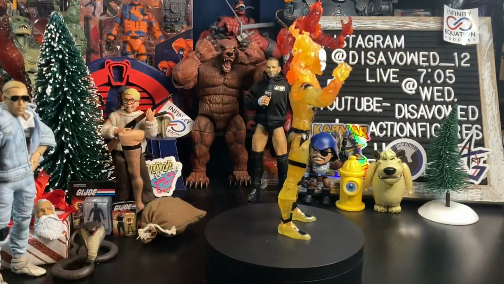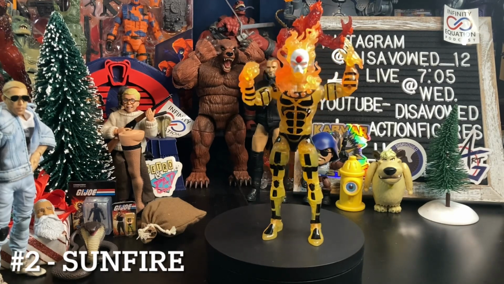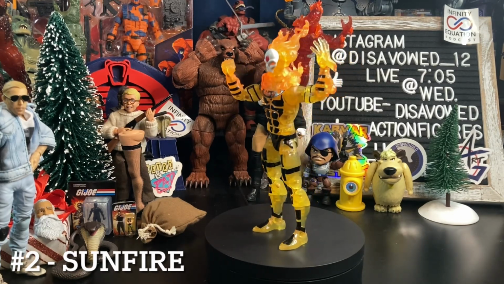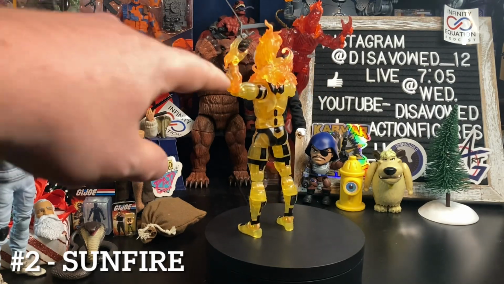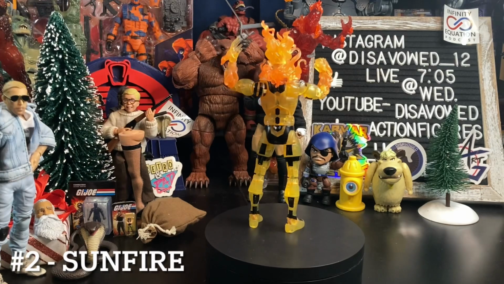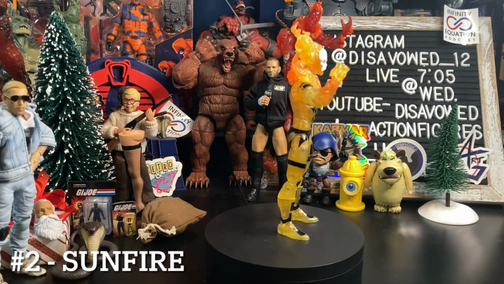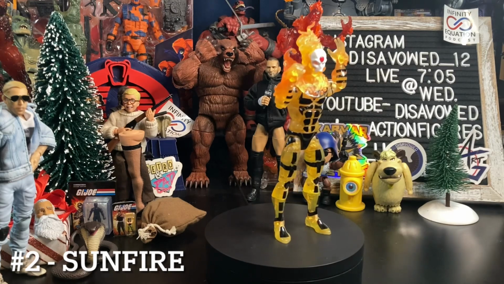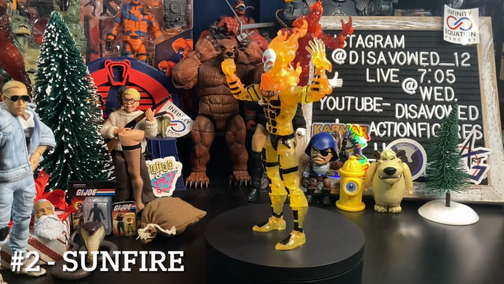Coming in at a close number 2 is Marvel Legends Sunfire. This thing is freaking cool. It's translucent plastic, so you can see the light from the back. It has butterfly joint articulation going on here. I've had this guy in so many cool poses on flight stands in the past, hanging out with whether it's Human Torch or again with a character like Iceman. They look very cool together, just building on each other's ice and fire type of motif.